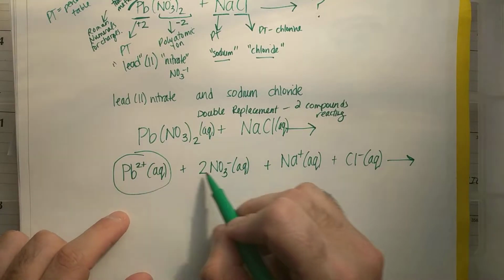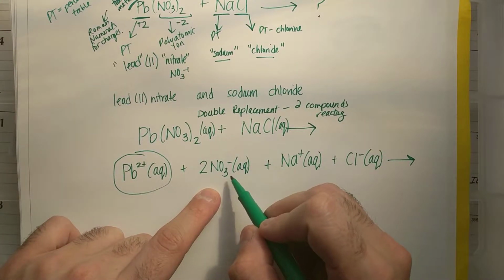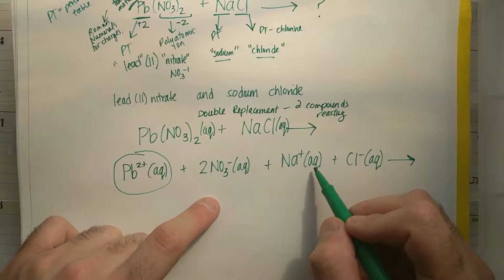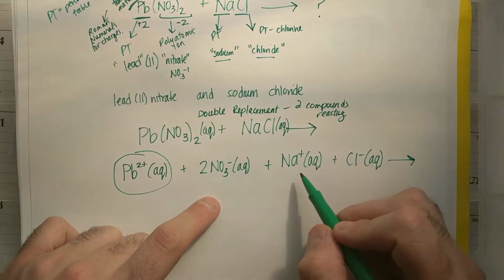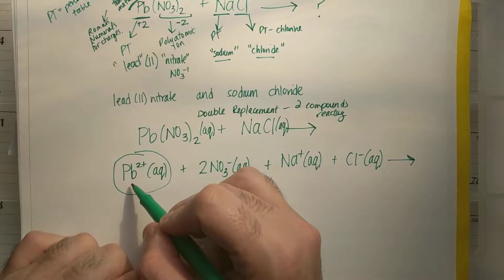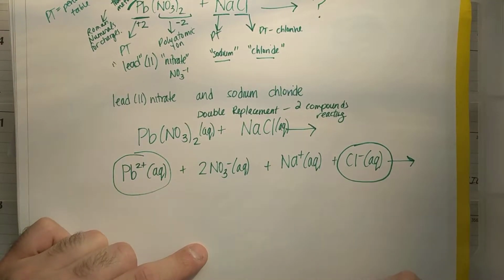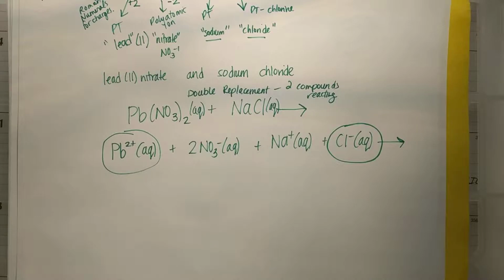Okay, so I have a positive ion here. Doesn't matter that it's +2. It could be attracted to NO3, but I'll just get back to where I'm starting before. Is it going to be attracted to Na+? Not so much, because it's also positive. So this lead must be attracted to Cl-. So lead and Cl- are going to come together.